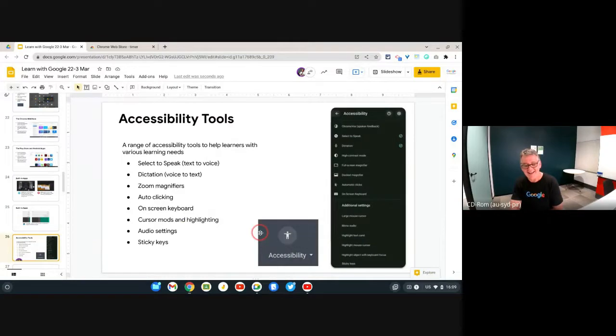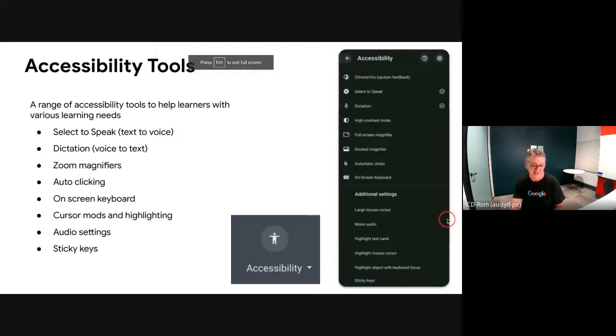Exactly. And look, I don't want to overlook this idea of accessibility. I did a talk for some people this morning about accessibility, the importance of being able to design a system that caters for kids with all sorts of needs. Whether they want to highlight a piece of text and have it read to them, or dictate into their computer and have their voice turned into text, or zoom in on something because I wear glasses. If I didn't have glasses, I couldn't see a thing, right? So being able to make things bigger on your screen. Can I do it here?